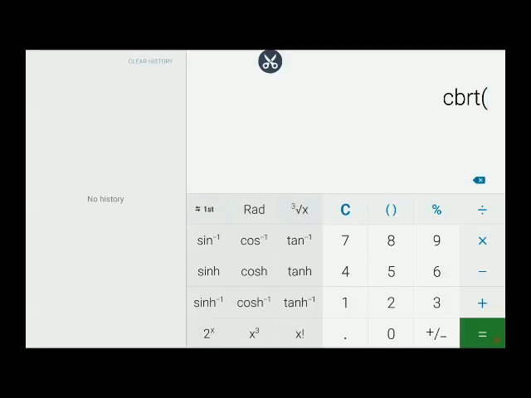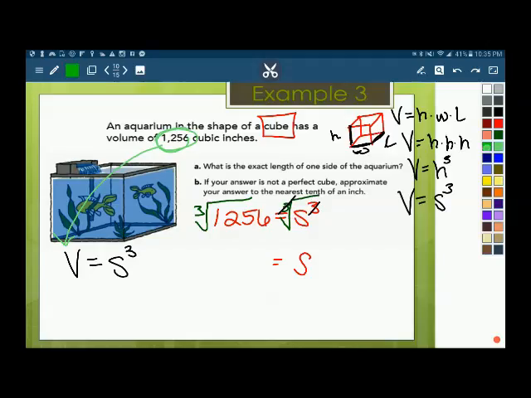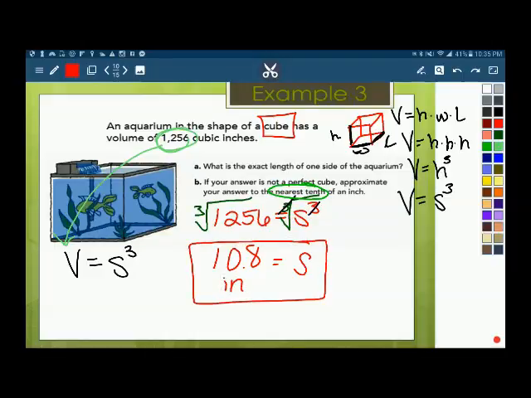So I'm going to hit that cube root button, and in my computer screen, it abbreviates it, okay, just without all the vowels. So I see cube root of 1,256. Hit enter, and I'm going to round that, let's say, to the tenth. Let's call this 10.8. And that's actually exactly what my instructions say I need to be rounding to, the nearest tenth. So that was 10.8. And make sure you put the units. That was 10.8 inches is the side length of this aquarium.